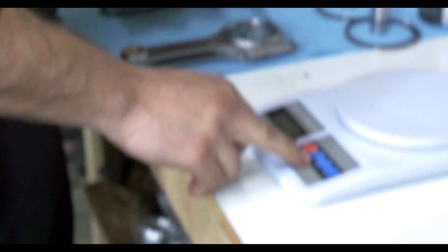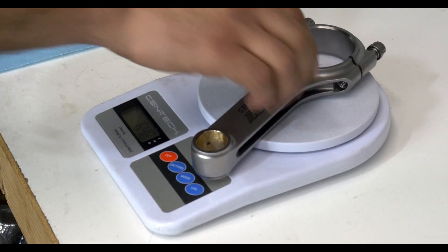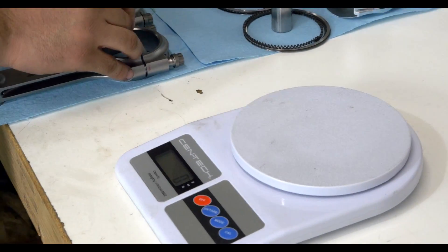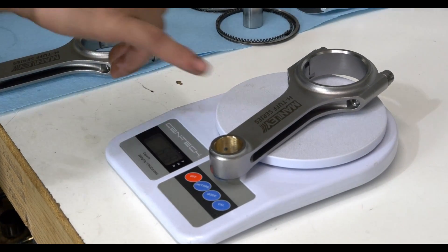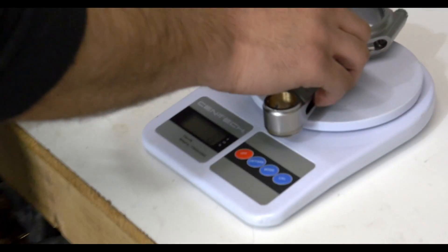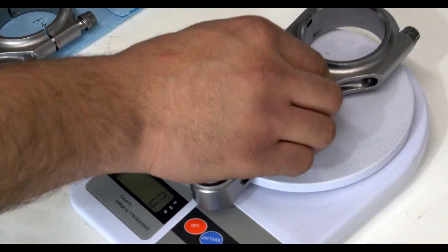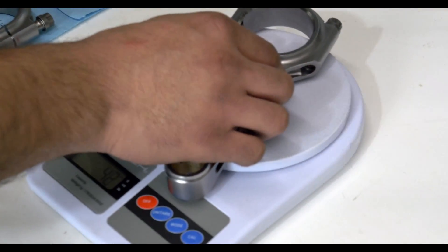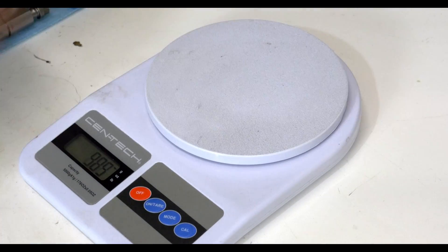So this is how it's going to be assembled. 648. Manley rods have been very consistent as well — everything from pin bores to big ends, very good quality. One or two grams between them is pretty good. They tell you plus or minus two, but they're fairly almost dead on.